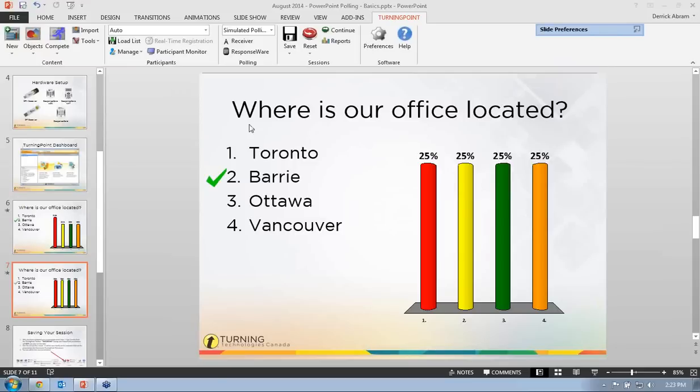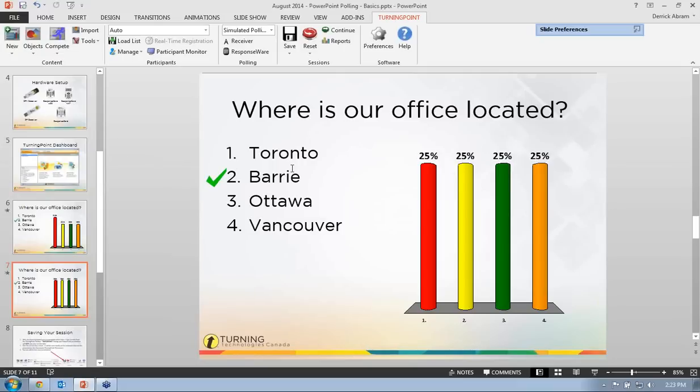One thing to note is that when you're in edit mode, the correct answer indicator will appear right away. So if you've got your presentation just sitting there on the screen up at the front of the room and people are filtering in, if it's in edit mode and I walk in and say, okay, there's a check mark beside option number 2, well, hey, I bet you when that question gets polled, that's the correct answer. Everybody's potentially going to get the question correct, and so it's not going to really tell you what they know. So just be mindful of that. Keep that in mind as you're setting this stuff up. And so this question's ready to go.